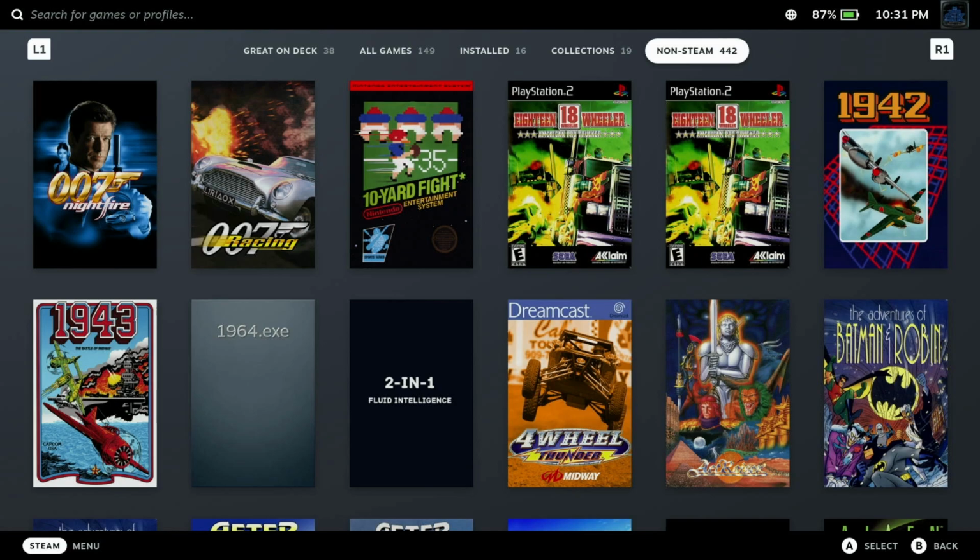Flycast for the Sega Dreamcast, RetroArch, which is a bunch of different emulators put together, DuckStation, PCSX2, all of them. It just depends on how much work you want to put into it. And usually, it's not really a whole lot of work that you have to put into getting these emulators to work, because somebody somewhere has had this problem before and they can help you through it.